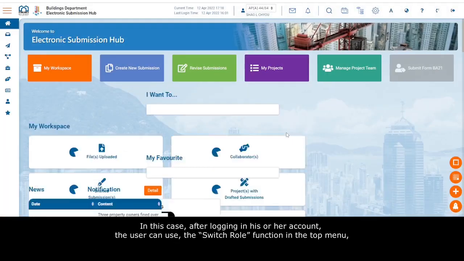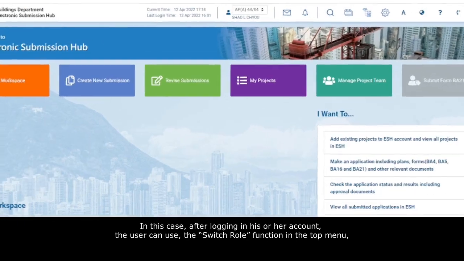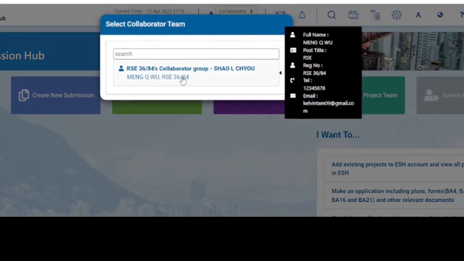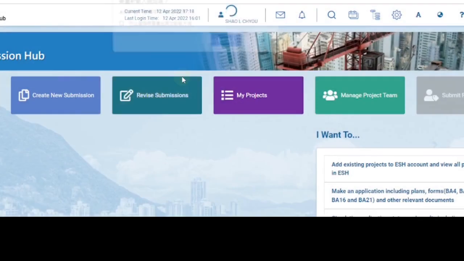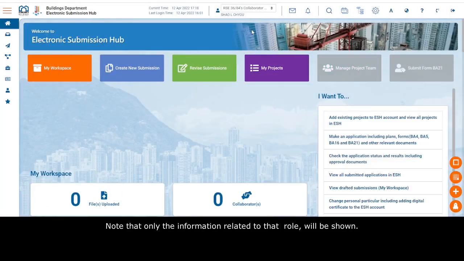In this case, after logging in his or her account, the user can use the Switch Role function in the top menu to select the role for the project. Note that only the information related to that role will be shown.